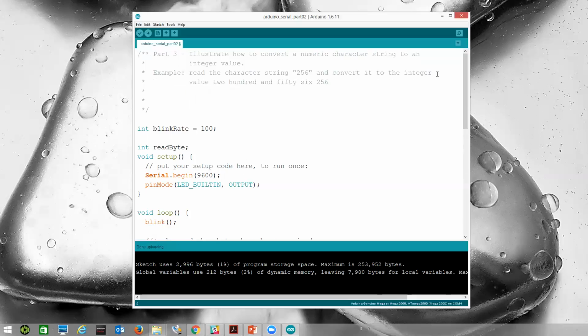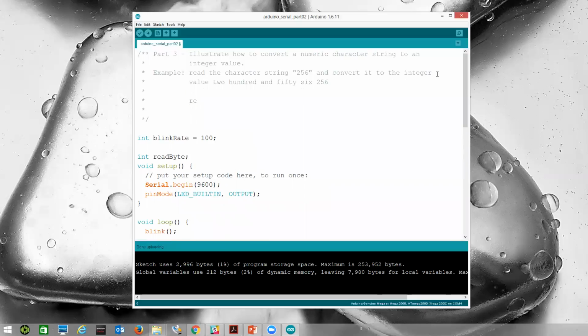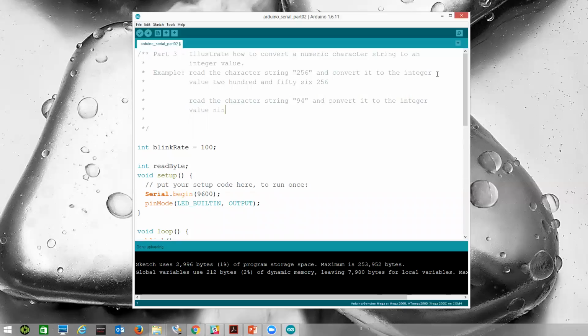Similarly, we want to then be able to convert values. We want to read the character string 94 and convert it to the integer value 94, right?